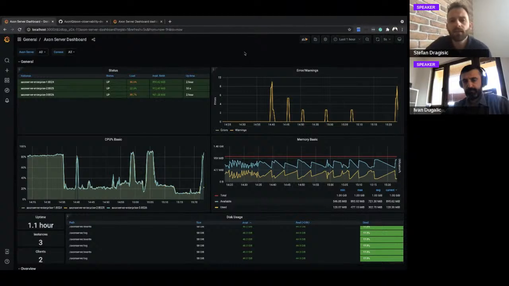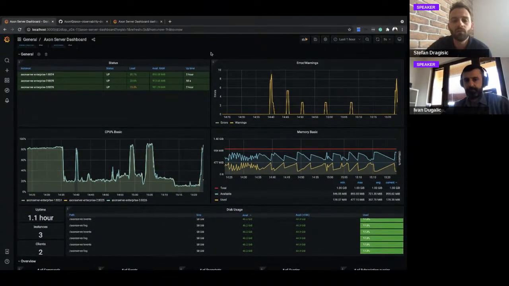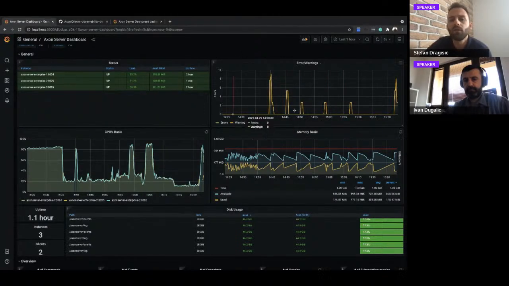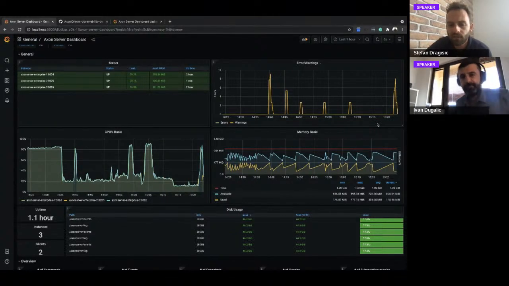Some red flags, basically why you want to have this dashboard and why you want to read it, is to prevent problems and prevent production downtime. For example, this error warning shows how many errors and warnings there are in the log. Warnings are fine. This happens if this node restarts and some other nodes report that something is wrong, but it's going to go down after some time. If that's the case, it's all right. But if they are consistent and increasing, that's probably a red flag, and you need to check the logs to see what is happening.